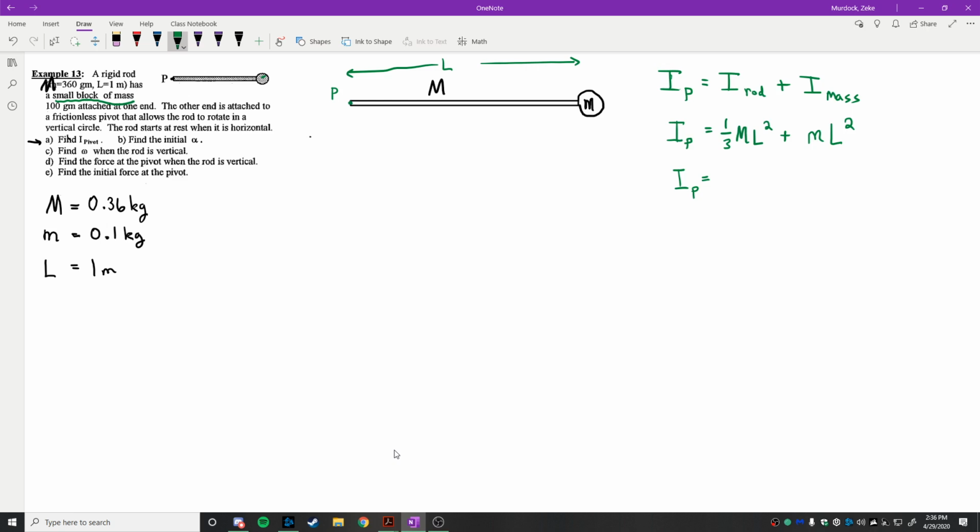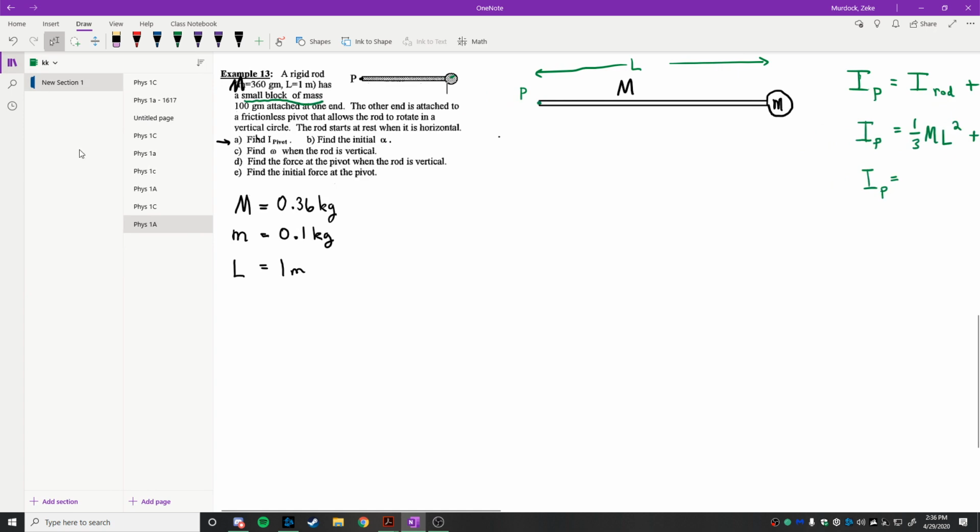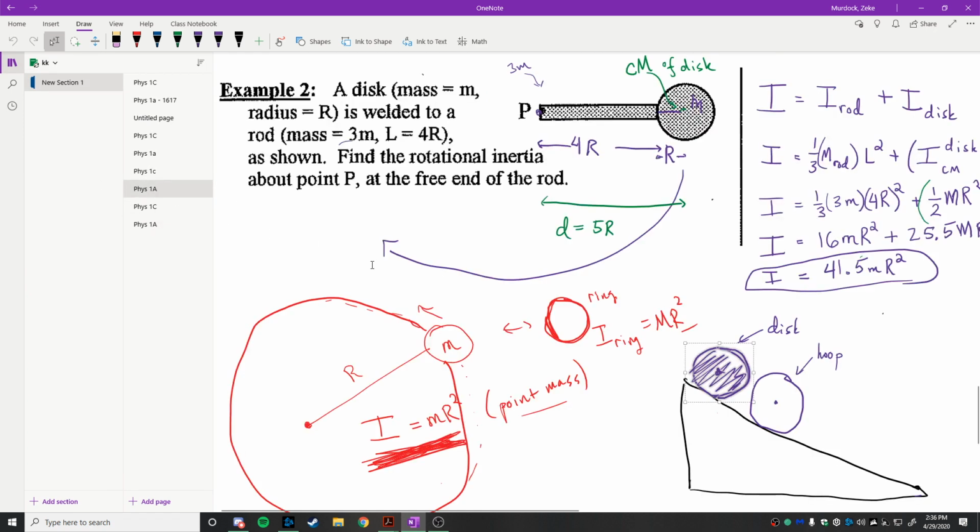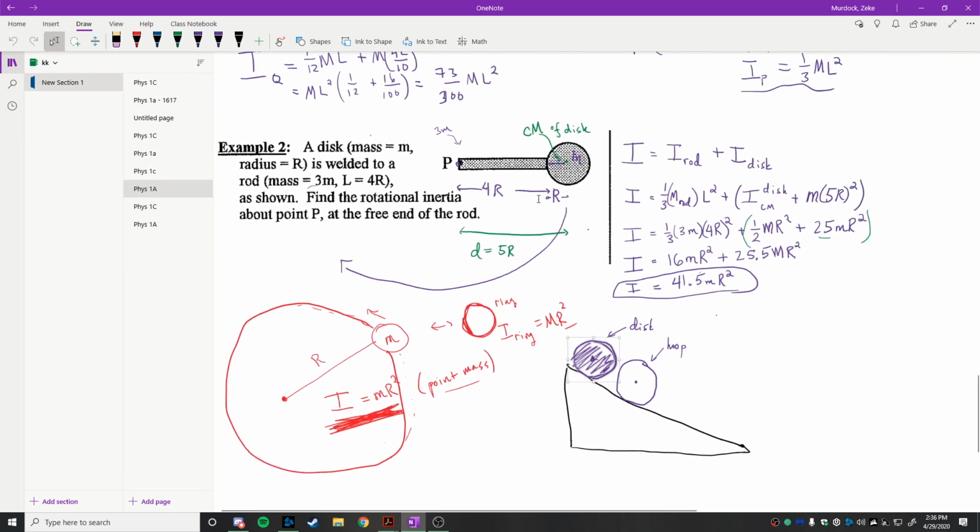Another thing I want to say, and this is where I can go back to the lecture notes from Monday to show you. Remember this problem that we did at the end of class? I don't know if you remember. It was at the end of a 3-hour class, so I'm sure you were pretty tired, but we calculated the moment of inertia of something really similar to this last time. In that case, we found the moment of inertia was equal to the moment of inertia of the rod plus the moment of inertia of the disk. But then to find the moment of inertia of the disk, we had to use the parallel axis theorem.